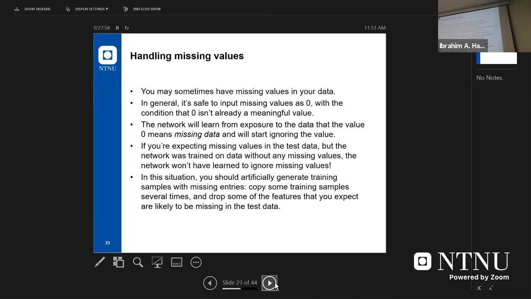Now, missing values. We have been talking about missing values. As I told you, the first step is that if you have a feature with lots of missing values, just remove it. It's a waste of time, because if you have 100 points and only 10 people answered this one, just ignore it. If you have 100 customers, where each row is a customer, and one customer didn't provide much information, so there are many missing values in this row, just delete this row. But if it is expensive to delete, for example, if it is important because only a few people have answered, then I need to keep it.